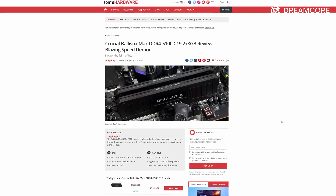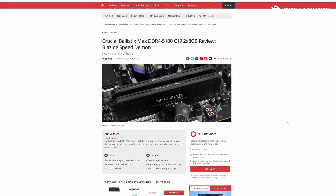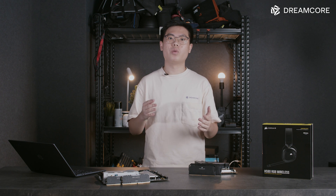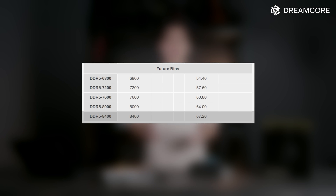And some specialty kits, for example from Crucial, even go up to 5100MHz. With DDR5, speeds now start at 4800MHz and go up to 6400MHz, though those kits will not be common for quite a while longer. At 6400MHz, theoretical maximum bandwidth will be twice that of DDR4-3200MHz, with similar latencies as well. There are also plans for DDR5 up to 8400MHz, which will increase bandwidth by another 30%.